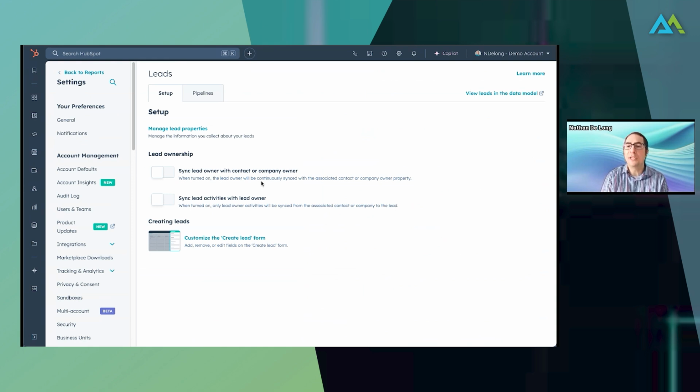First, there's an option here to sync lead owners with contact or company owners. It's fine to leave this on in some situations, but if you have multiple owners for your contacts and companies in HubSpot, I would really recommend you just turn it off. That's because when it's turned on and I use my create record action in a workflow to create that lead, I don't have the ability to set the lead owner on those new records, because they're locked to whoever the primary owner is for the contact or the company that my lead is associated with.